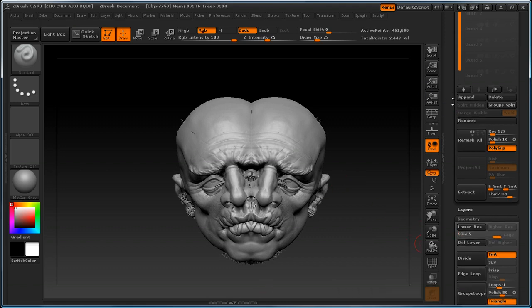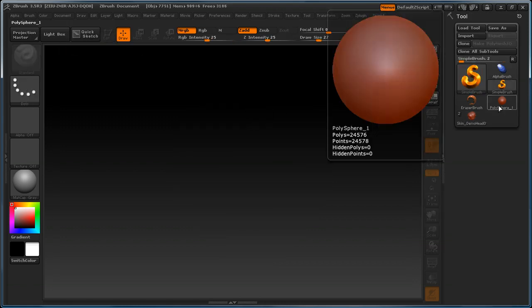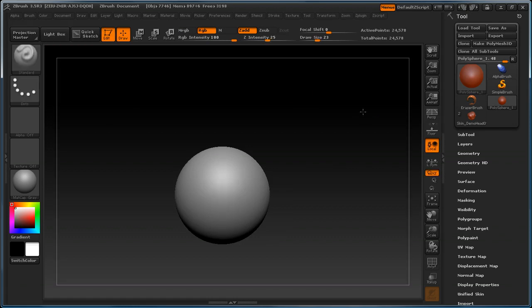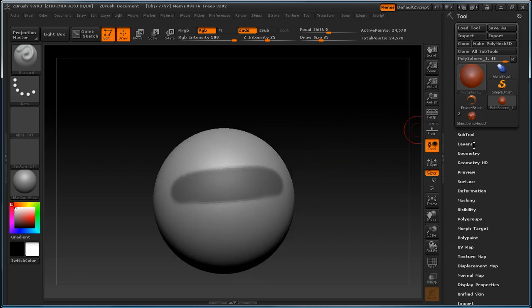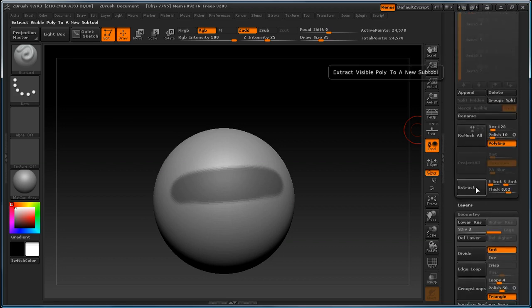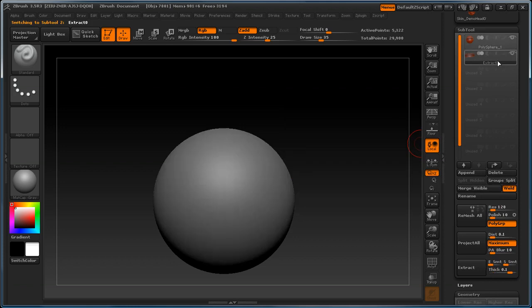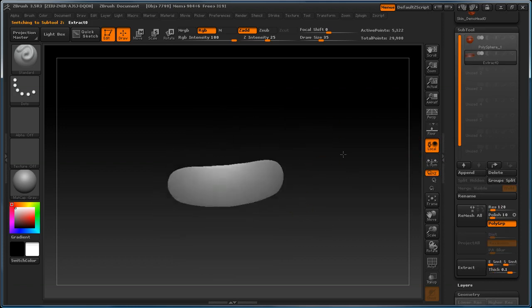And just one more thing I want to go over in SubTools before we head out. Let's go ahead and hit Edit New. And we'll grab that polysphere. Go into Edit Mode. I'm going to go ahead and do an extraction really quick. One more new thing is if you go under Geometry and you go under Subtool, you go under the extract options, you can actually extract a negative value. Type in negative 0.5 for the thickness and hit extract. I'm going to throw an extraction going inwards from that. That might be useful sometimes.